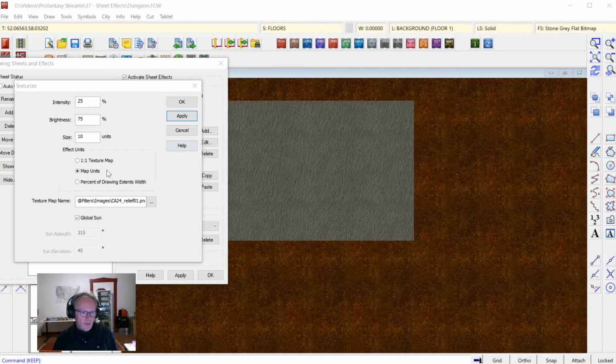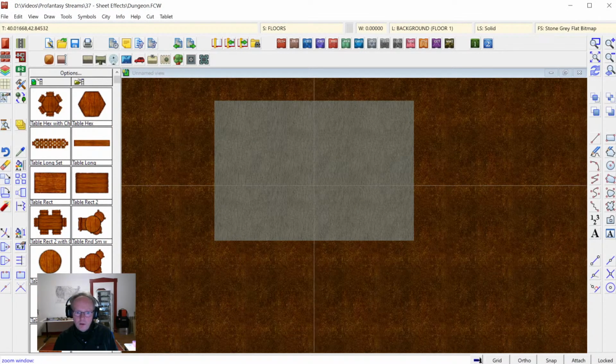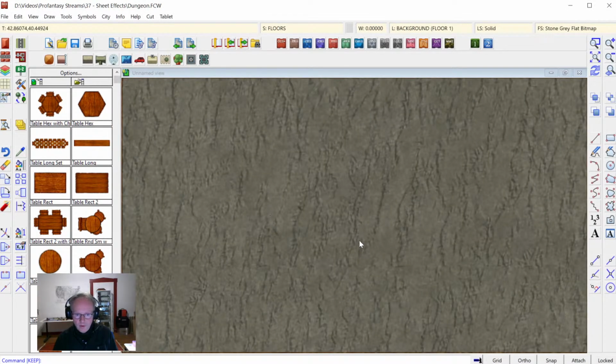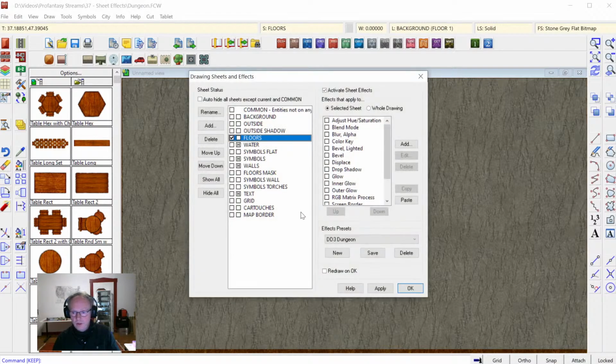If I apply this to the gray stone bitmap, I do get this relief effect of broken stone on the stone texture. This can also be very useful to give a certain 3D effect on textures in your map, so you apply different feelings of surfaces.